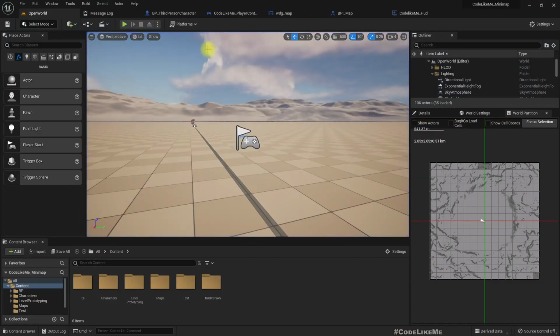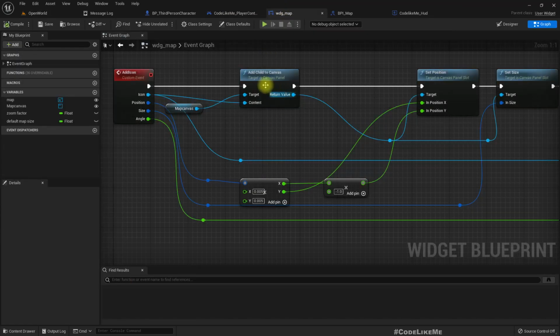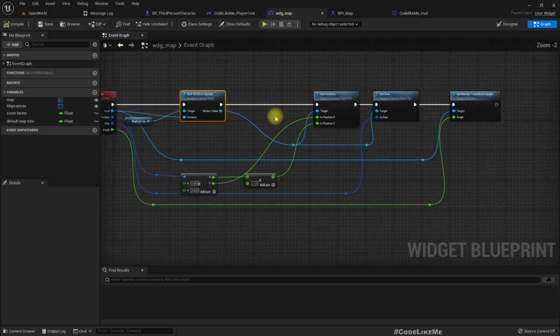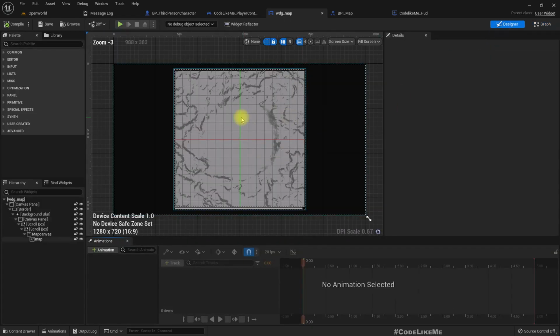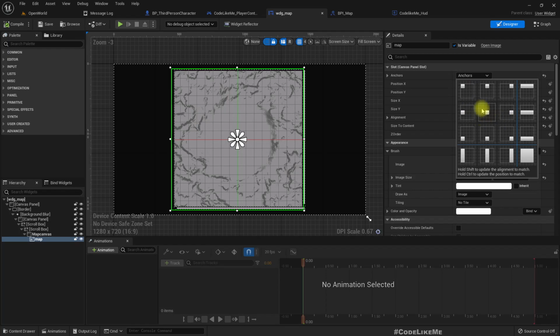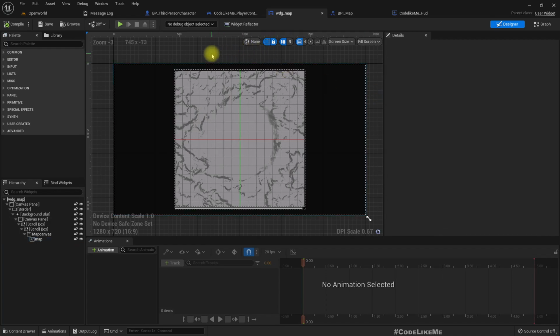Right. So here when I add a child, after adding we need to set the anchors as well, because here I have set the anchors to the middle, so if I don't do that, I think it will be anchored to the top left, so the coordinates I give for the position will be wrong.